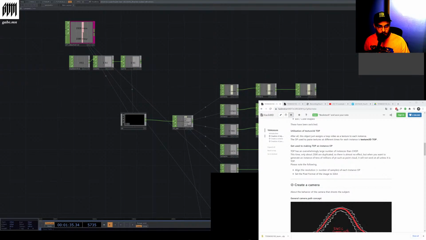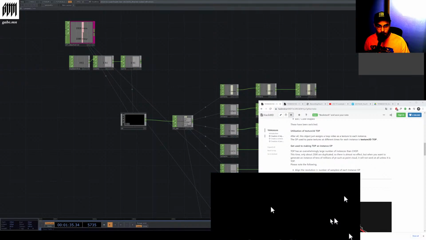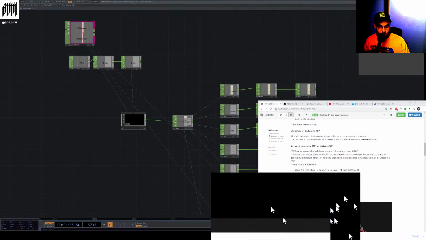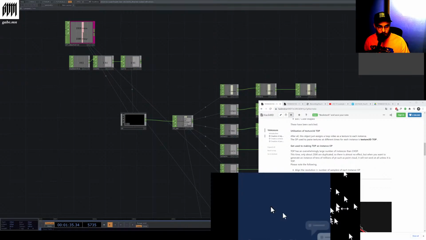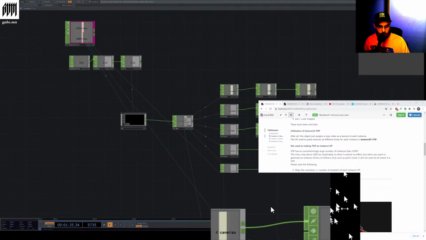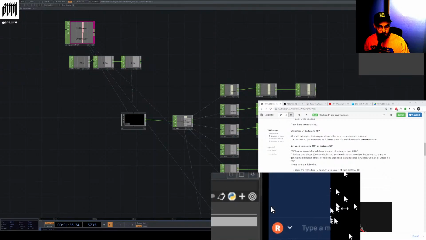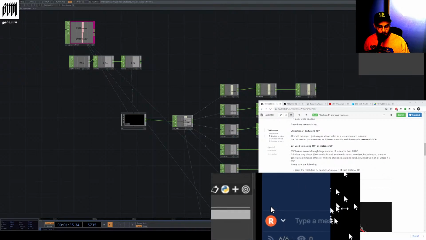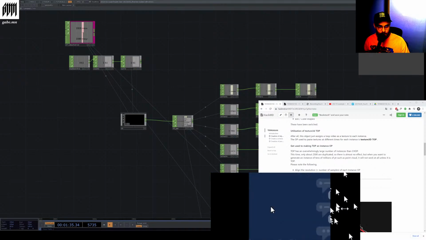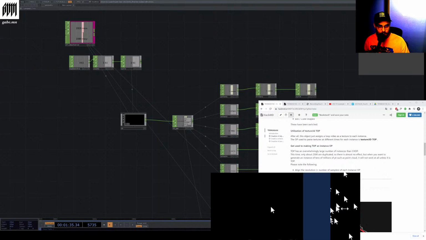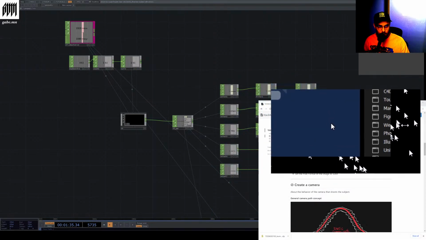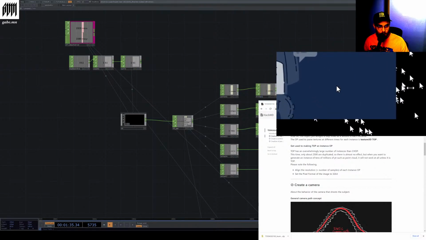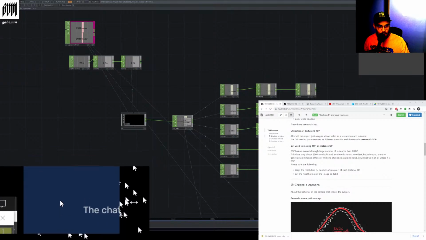Yeah, let me just get my window set up here so everyone can see. It's just weird when it goes to the second monitor. I'll be working primarily on the first monitor.